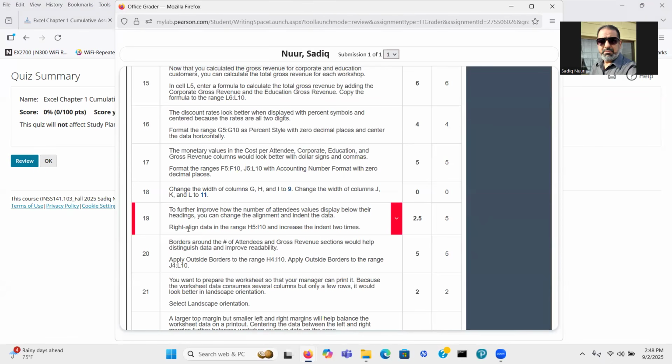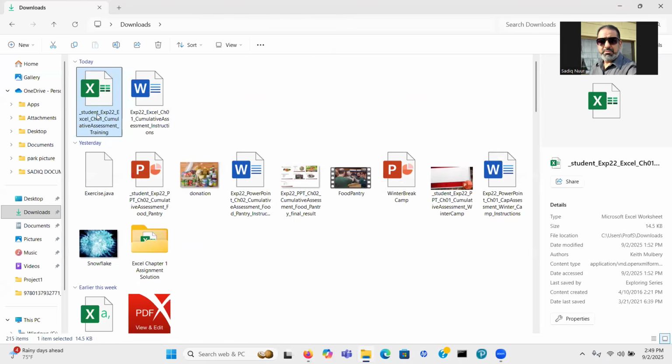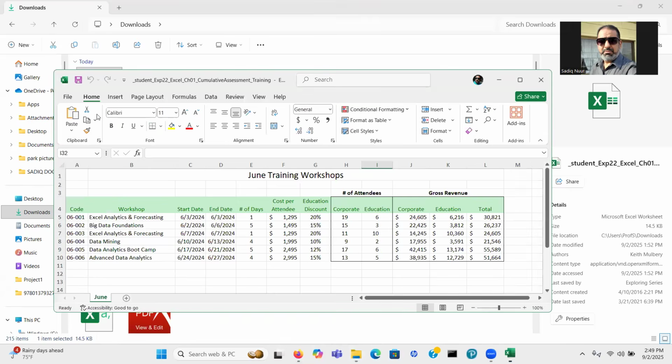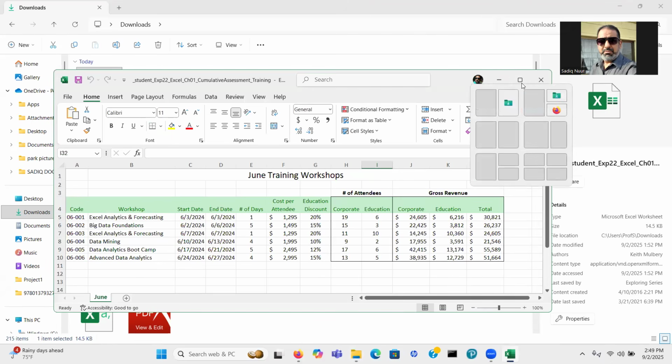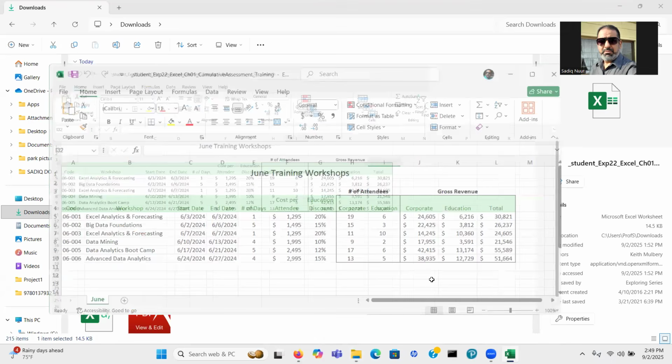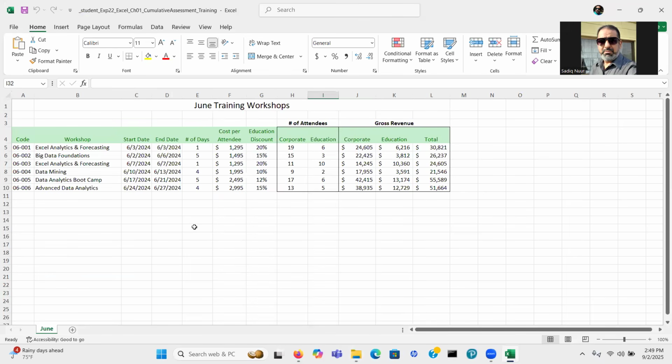So it says that we have to right align in the H5 all the way to I10 and increase the indent 2 times. So let's go back. Maximize your file. And then we have to select.